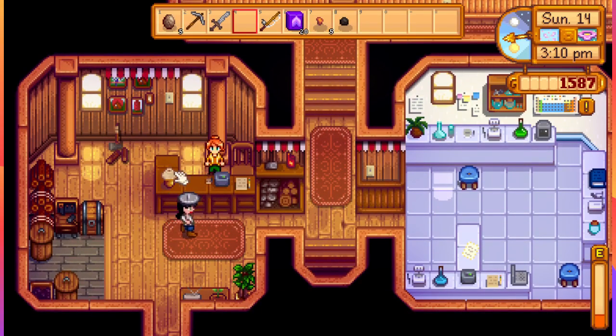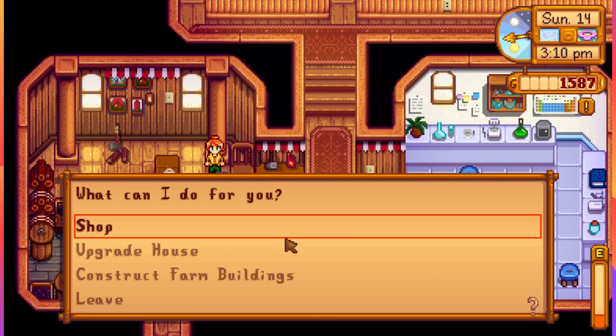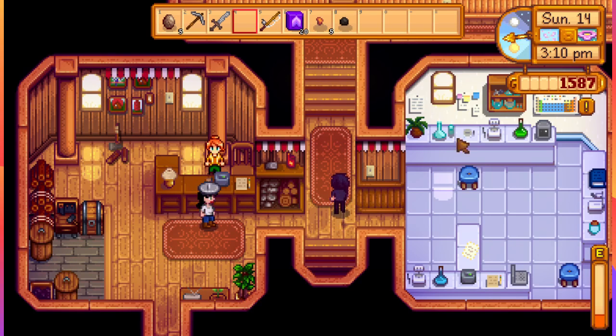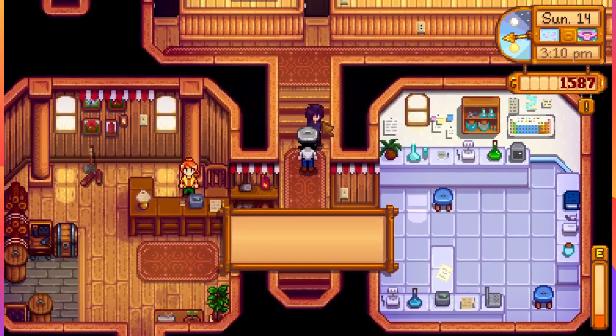Perfect. Let's check in. I don't remember what all we need for a coop. Okay, 4,000 G. Not close. Almost halfway there. 300 wood, 100 stone. Might have 300 wood. This is why I said in the beginning, it's definitely good to save everything. Unless you really need money. And that's okay too. You can play it however you want, really.